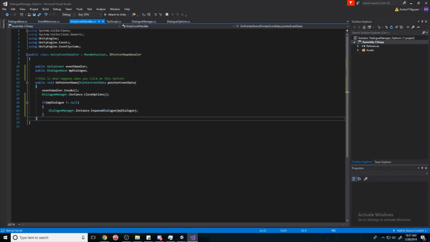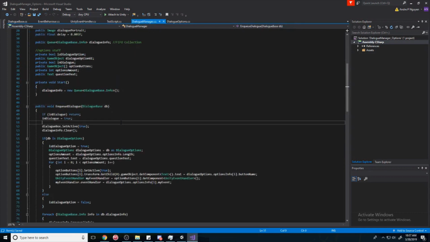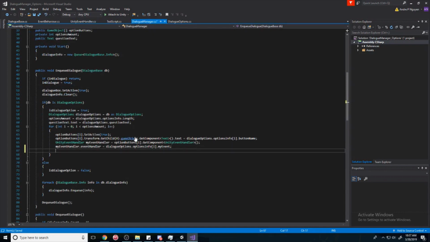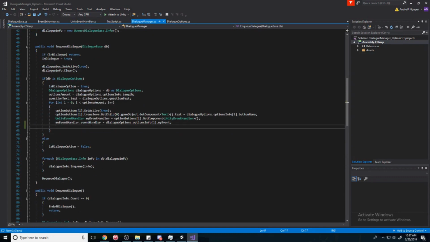Okay, cool. So now that we have this, we can go to our dialog manager and we can set that whenever we loop through all the buttons. So the way we're going to do that is that we have access to the event handler here. We can just say my event handler.